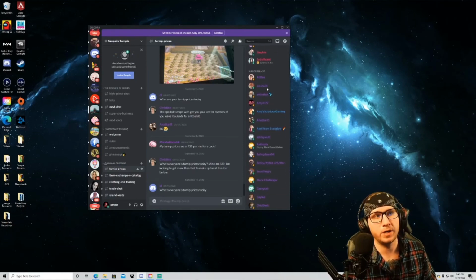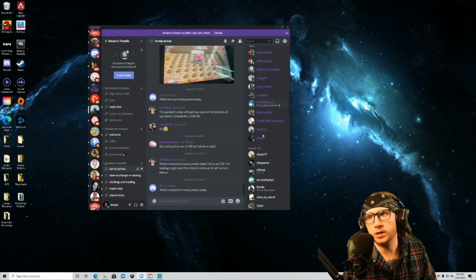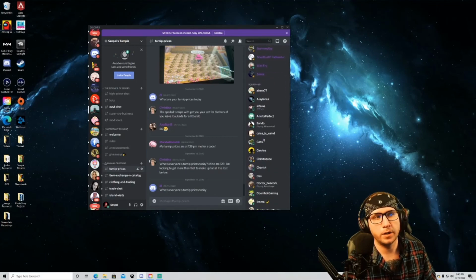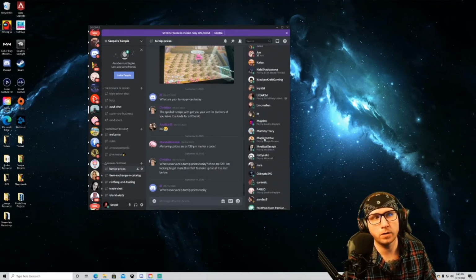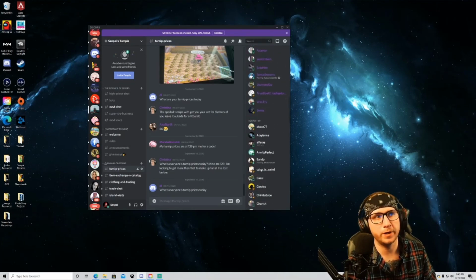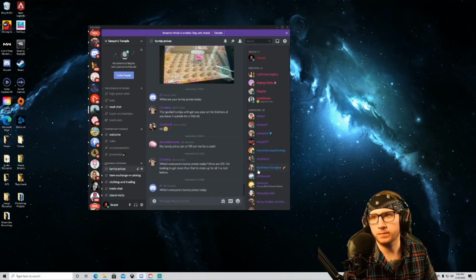And then below that, we have our supporters. And it also shows who's online. So if you're trying to reach somebody or message somebody, you can find them here on this right-hand side. And you can scroll through there to see all of these people within the server. And then at the bottom, it's going to have bots, but we won't really worry about that. And that's it. That's a full breakdown of Discord.